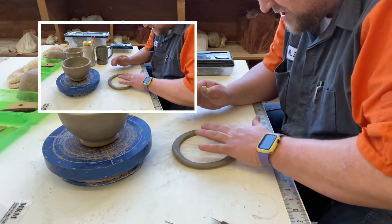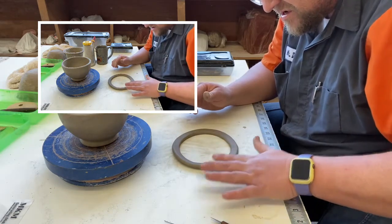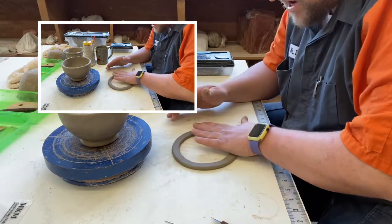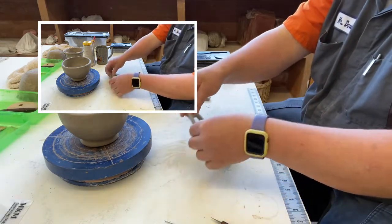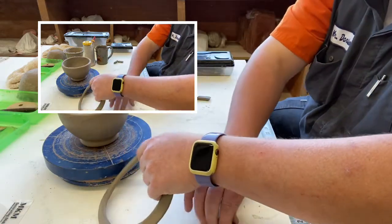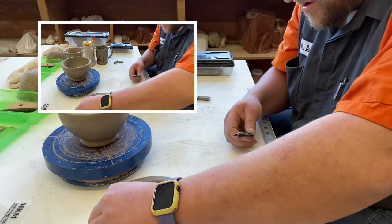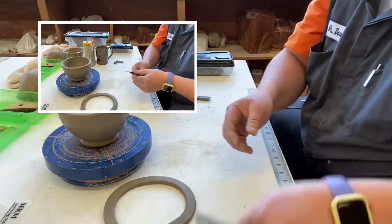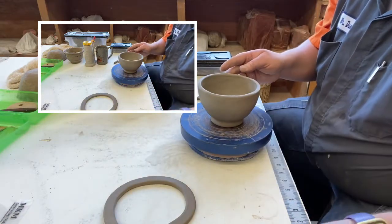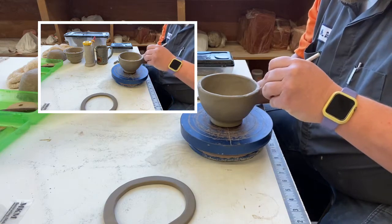All right, so now that we've made our ring, we want it to be a nice ring like this. Okay. I'm going to take it and put it off to the side. I'm going to flip this once again. I want to do it to the bottom. So this is my bottom. And then I'm going to pull my bowl in here like this, and we're going to scratch and score the rim of our bowl.